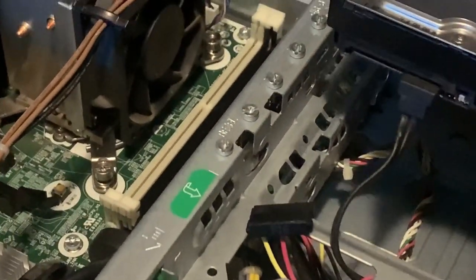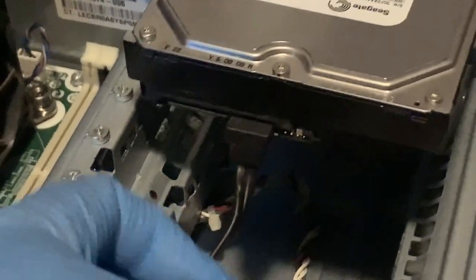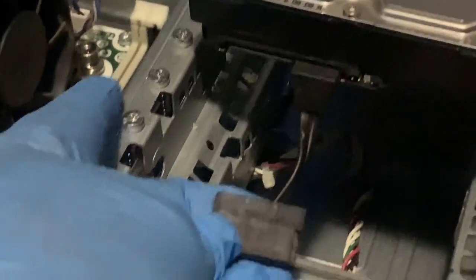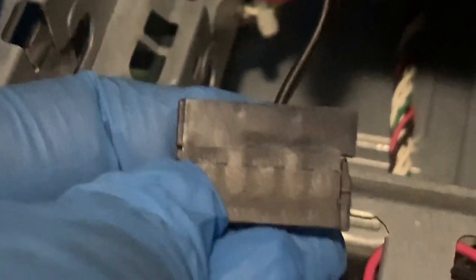You need help? These are called SATAs — S-A-T-A. And this is how we connect our hard drives. I don't know if you can see it because it looks kind of blurry. But this is your SATA ports, your connectors, and you connect them to those pieces on your hard drive.